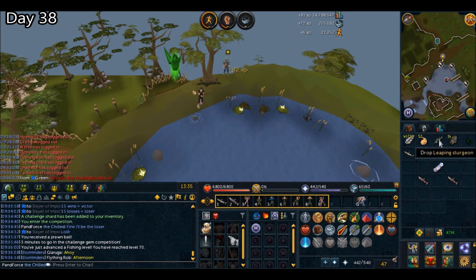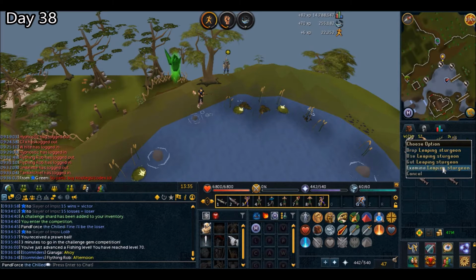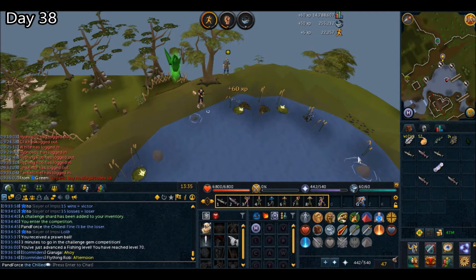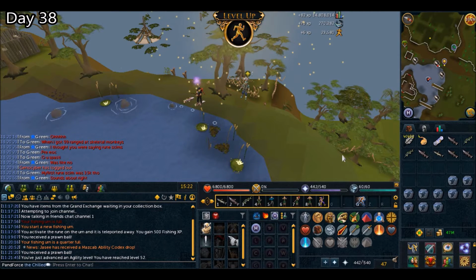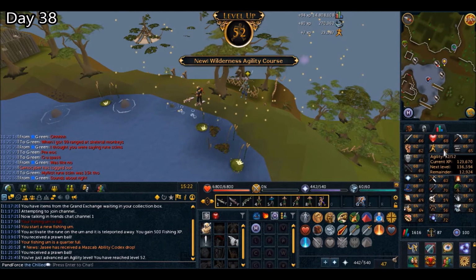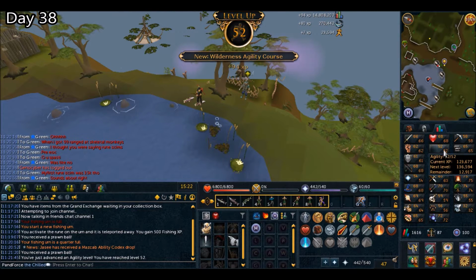Right here at Otto's Grotto is the most efficient fishing method I can train at until waterfall fishing is released next week in the Elf City, which is going to be quite a while until I even have the requirements to get into Elf City, let alone the fishing level to train there. So as far as that goes, there isn't going to be a good or bad time for me to train fishing.